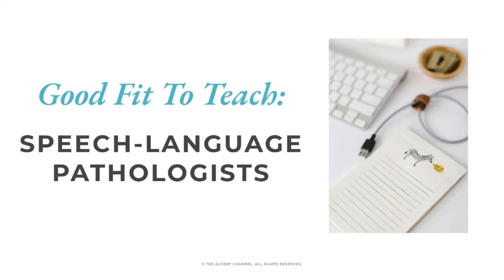Now, the biggest differences between working with articulation clients that actually have disorders, because accents and pronunciation are not disorders. There's nothing wrong with having an accent. But the biggest difference is that you have to adjust your style. You cannot treat your accent training students as children. You can't talk down to them. You have to remember they're doing this because they want to. So it's a little different than working with someone who has a true disorder. But the good news is you'll find that accent training students are so motivated. They're much easier.